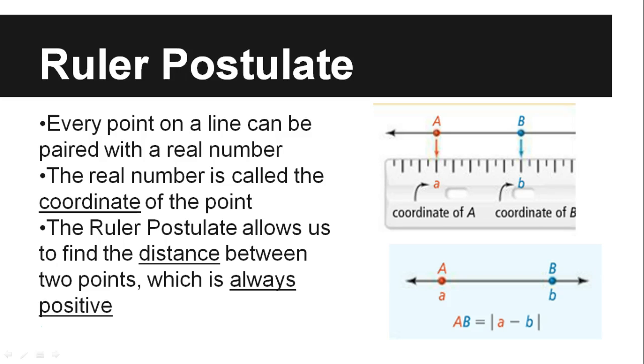So if we look over here on the right hand side, we've got point A and point B. They're in capital letters, and the coordinates of them would be in lowercase letters below the number, or above it depending on the graph, but in this case they'll be below. And if you see on your screen here, the measurement of segment AB is going to be the coordinate of A minus the coordinate of B. But it's inside these absolute value bars. So it's always going to be positive. We can't have a negative distance. You can't have negative 5 feet. So just always keep that in mind as you're doing answers and doing problems, that you can't have negative measurements.